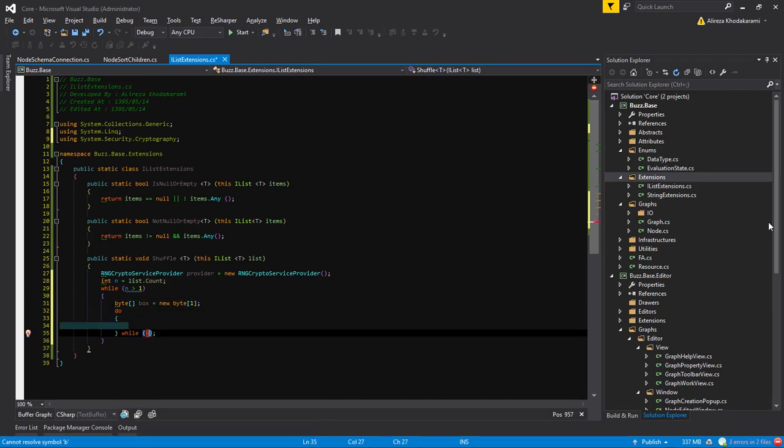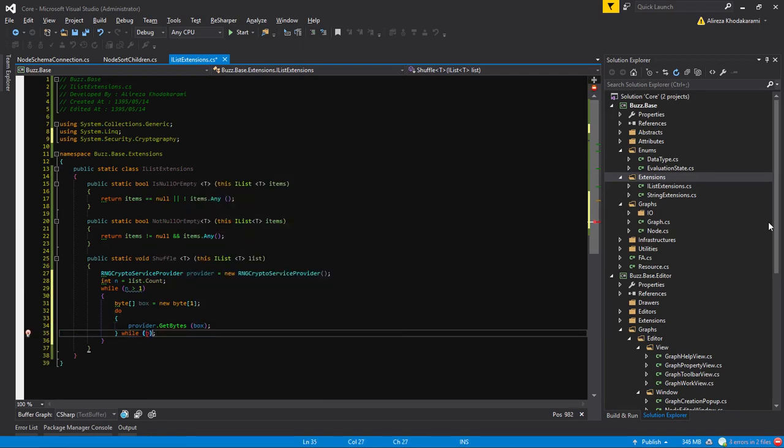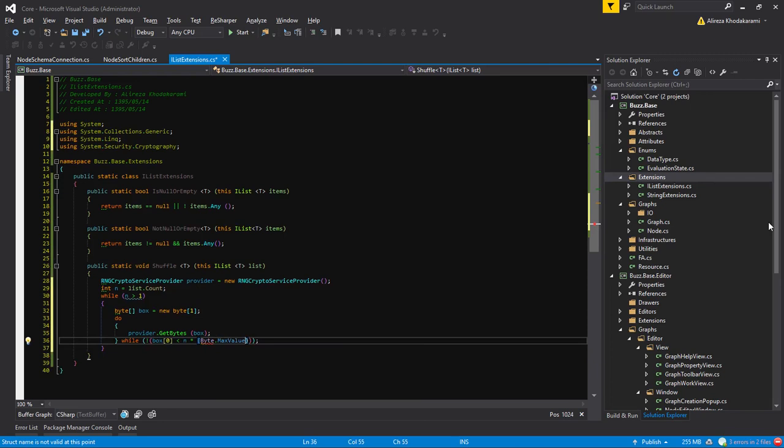We call do on a while. We call provider.GetBytes on the box, and the while is not box of 0 is smaller than n multiplied by, not n, multiplied by byte.MaxValue divided by n.